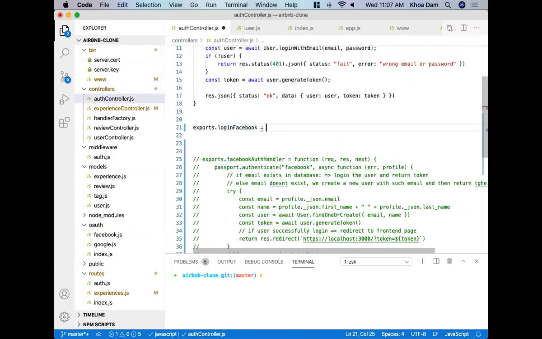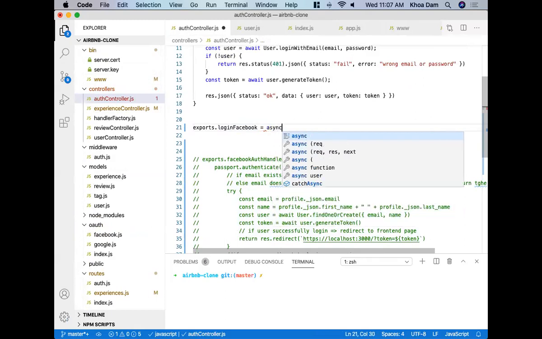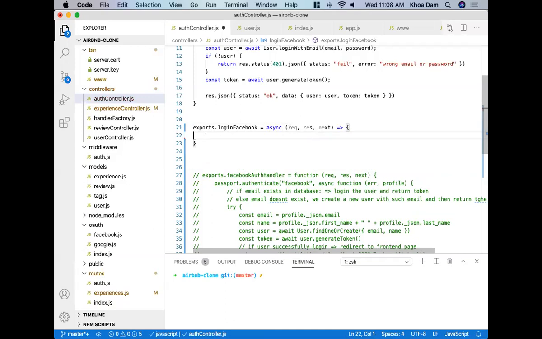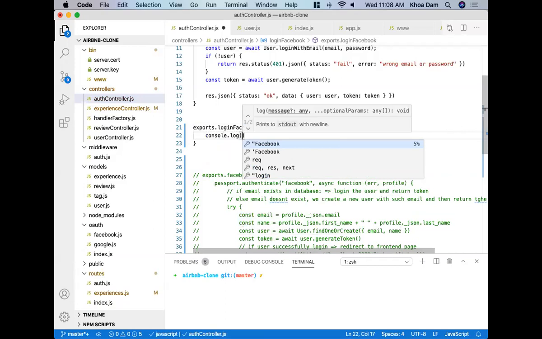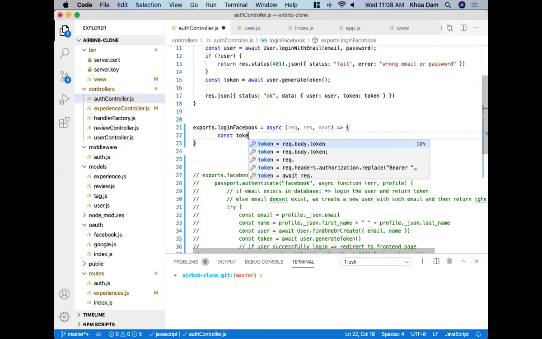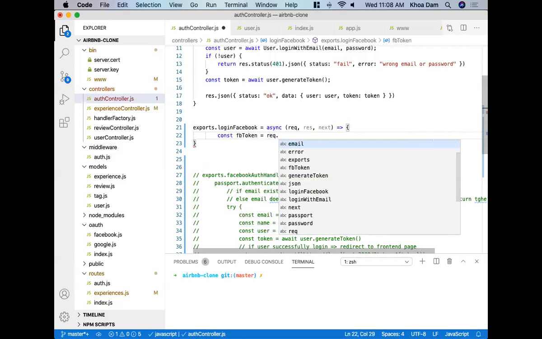You can use catchAsync, which we have in the error handler from last week, or you can use the normal async request, response, next. So this is a traditional way. Right, so now you can console log, but before you console log, you can do something else. Const token, or you can call it Facebook token, equal to request dot what? How do you get that token out?